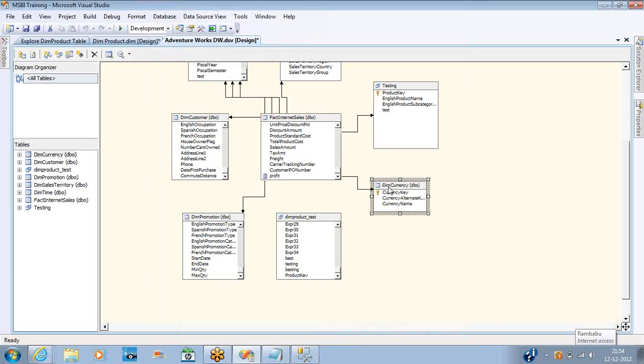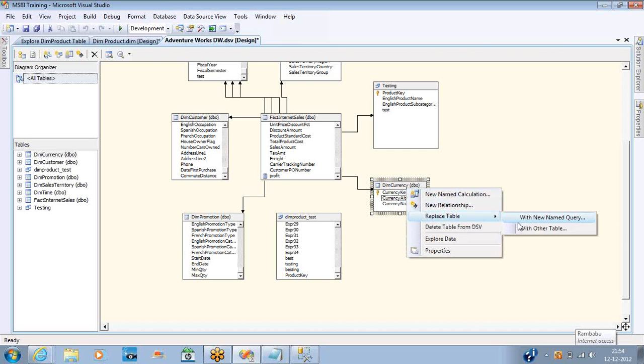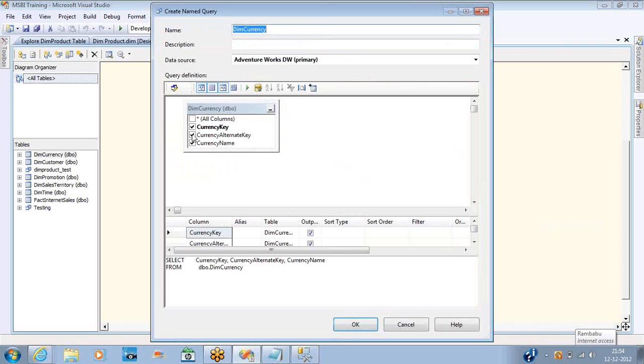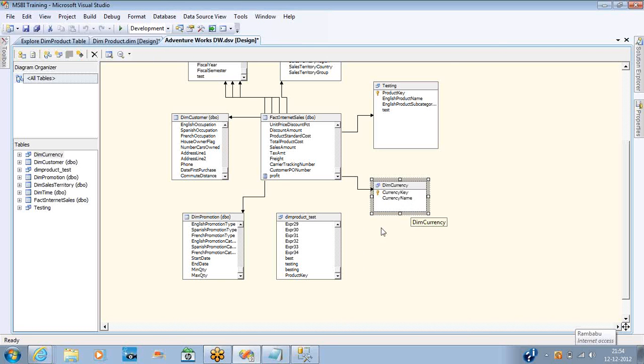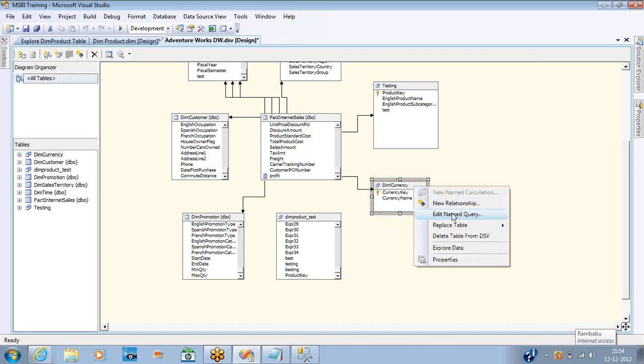Let me show you an example for this. Dim currency. I don't want currency alternate key in my table, so I cannot delete it directly. What I can do is replace it with this, remove the column that I don't want, and click OK. This will be converted to the named query, and here you can always see the edit named query option enabled.